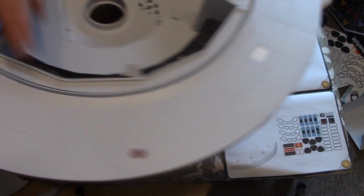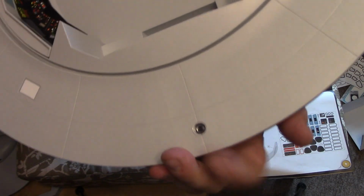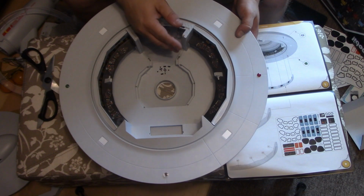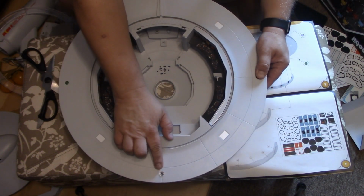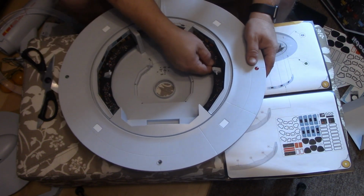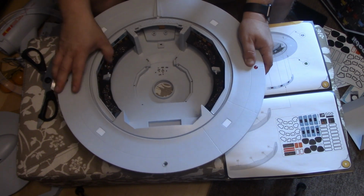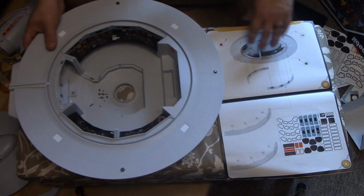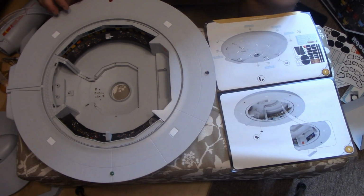Also the navigation lights. I gotta say, where's the clear one there? I gotta say, not super impressed with the instructions. They don't tell you what bag this is in. These two were in one bag. This was in a completely different bag that took me forever to find. So I don't know why they just didn't include those in the same bag or tell you which bag they should be in. But anyway, that's all right. Moving on, more stuff to do.